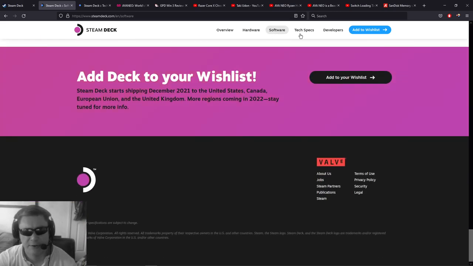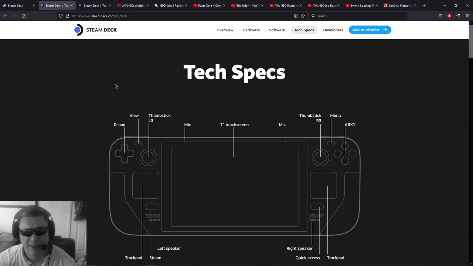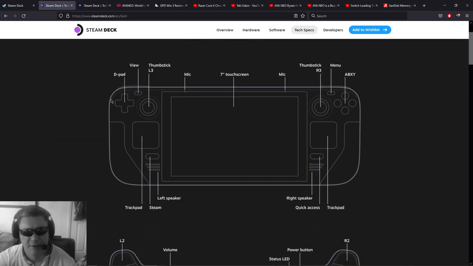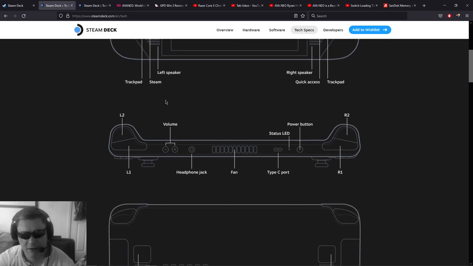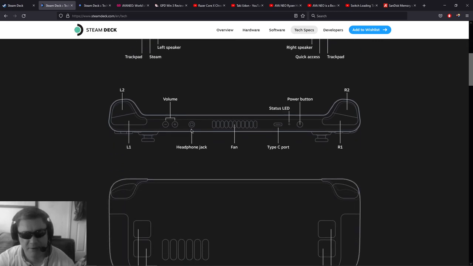That's going to bring us on to the tech specs. So, yeah, just see where the D-pad is, where all these buttons are, the thumbsticks click. We talked about the microphones and the screen. I don't need this video to go on any longer. We can see the headphone jack. The Type-C port is at the top. A bit strange. I think some people would expect it at the bottom, so it would naturally just sit into a cradle, but they put it at the top.